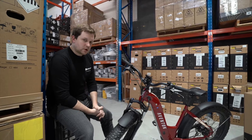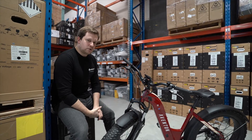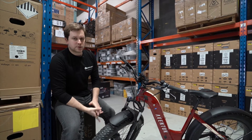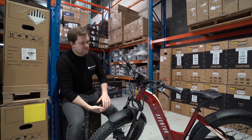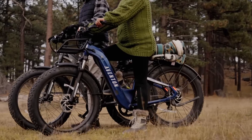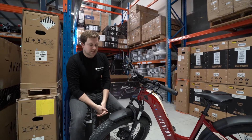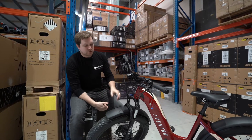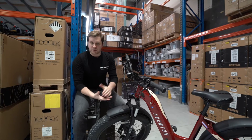Now let's talk about accessories. The Aventure 1 didn't by default come with any accessories outside of metal fenders, which can also be found on the Aventure 2. But the Aventure 2 comes with an included front rack. That's quite a big difference because accessories were usually at an additional cost, but right now there's a special on Electric Kicks where you can get the front rack included with the Aventure 1 free while stocks last.